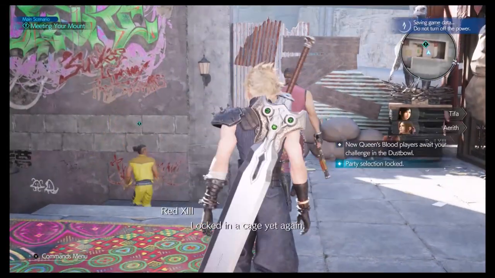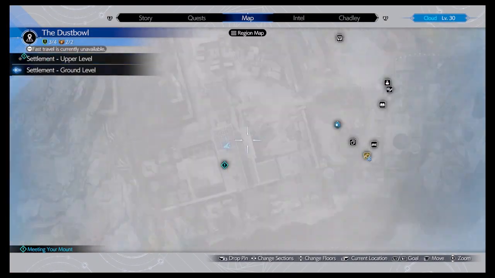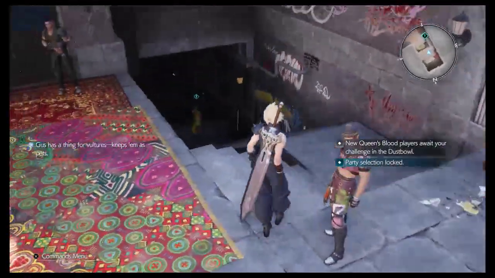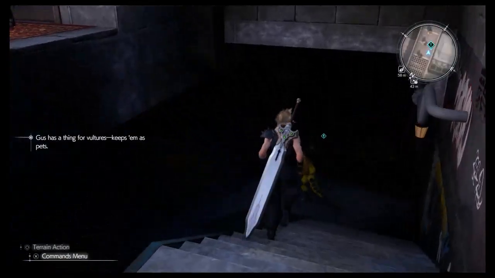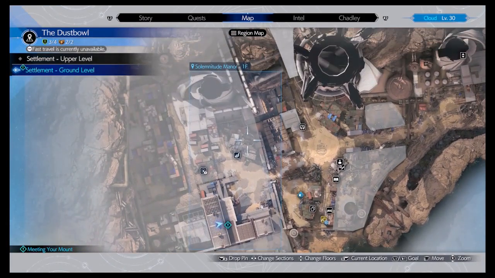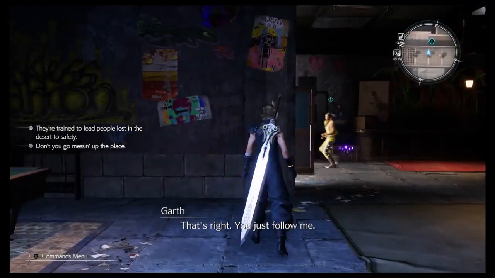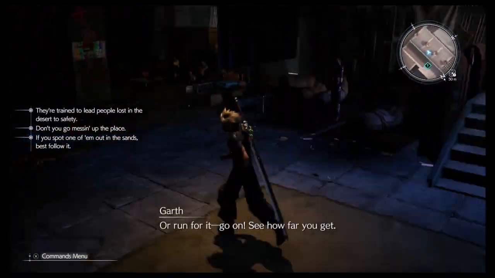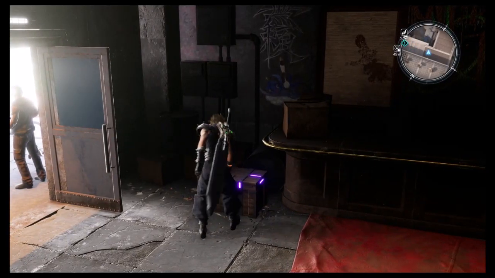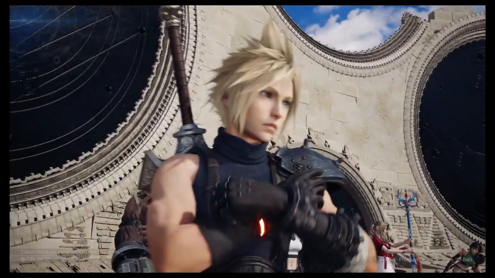Locked in a cage. Oh, great. But at least I'm not alone. Gus has a thing for vultures. So there's more Queen's Blood players around here, I guess. But where could they be? You just follow me, or run for it. Alright, but there's a treasure I want to get first. Oh, an Umbral Blade. I might as well equip it.